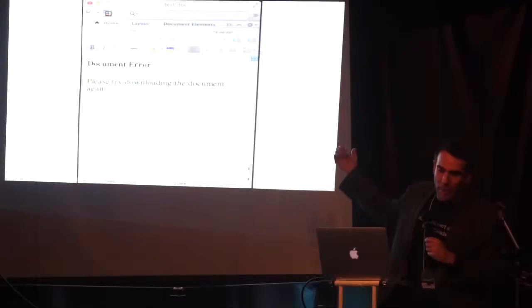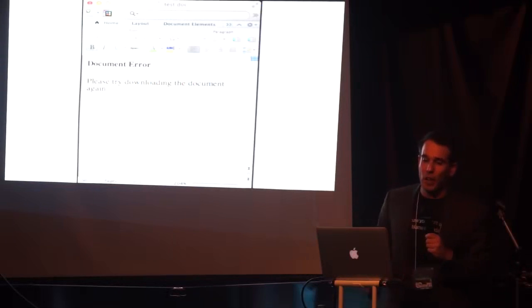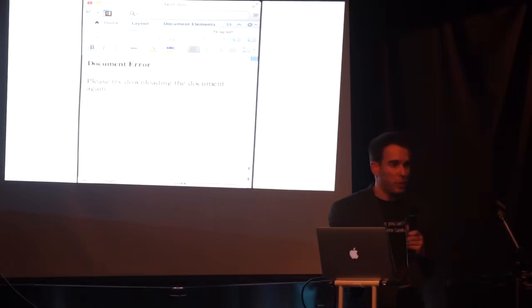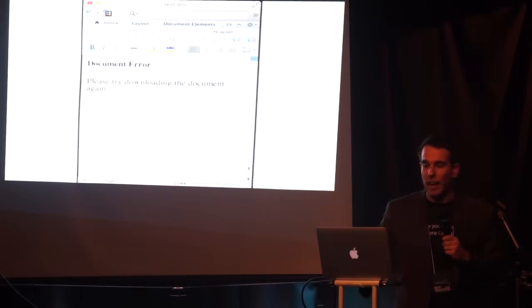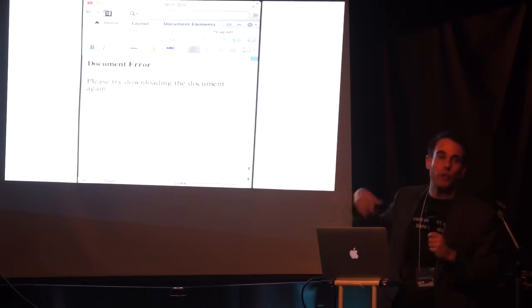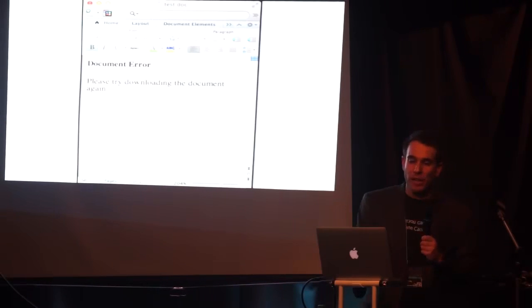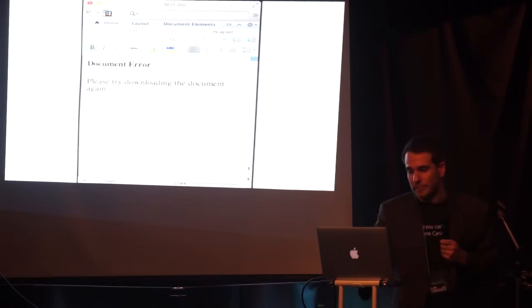For the sake of making things simple, I put very confusing text that says document error, but it could be anything. It could be an actual document. Some guys, when we sent this kind of template, tried to open the document at least 3 times because they thought it was an actual error. I've seen that too.